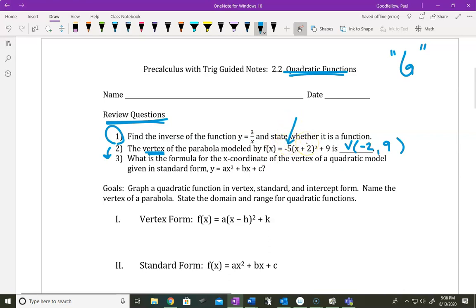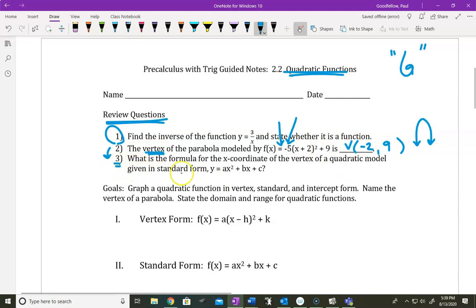Now it does say some other things about this. The a value does give you an idea of how skinny or fat the graph happens to be, and the negative value in the front basically tells you that this graph would be an upside down parabola with a relatively thin shape. So that kind of brings back some memories about the vertex formula.